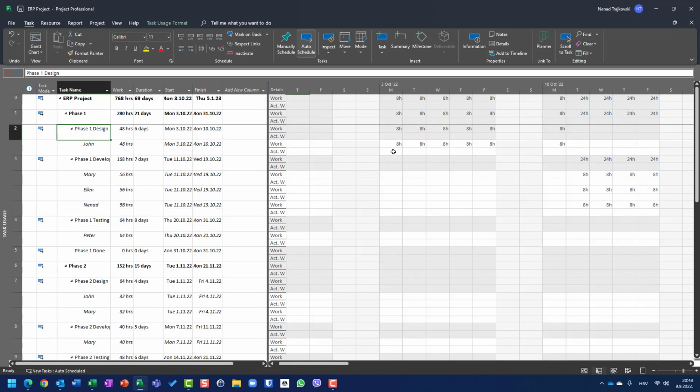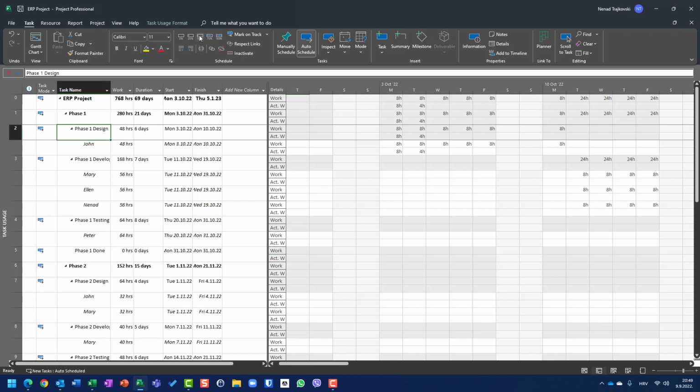So you can see under actual work for John, I have nothing. If I put here 25%, I will see that John has worked 25% of those 6 days, which is 1.5 days. So he completed his work for day number 1, which is Monday, and half of the second day, which is Tuesday, it is 4 hours.